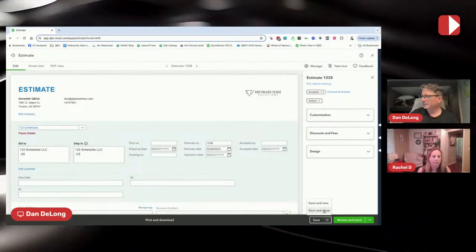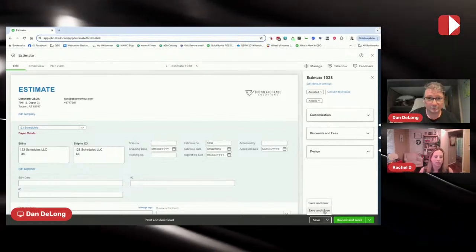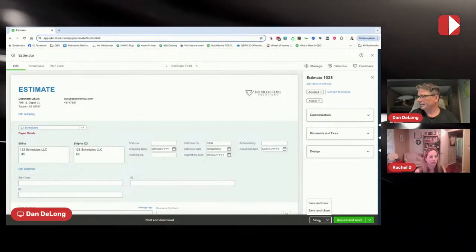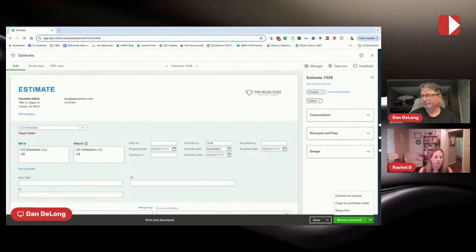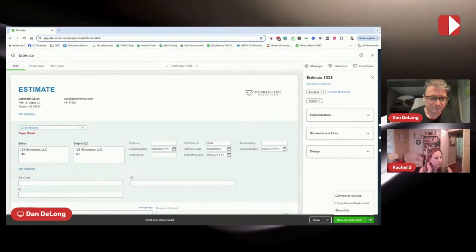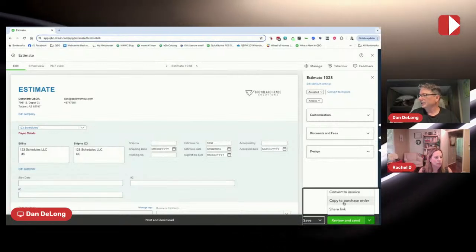Now they have this save menu, where your save and new and save and close are, and then just a general save button. But this other button is where convert to invoice, copy to purchase order, share link, and review and send are located.